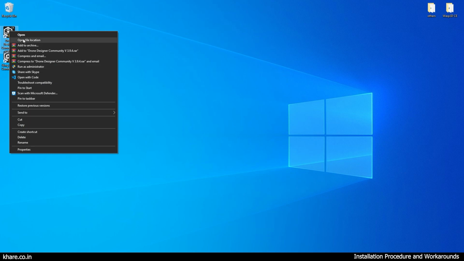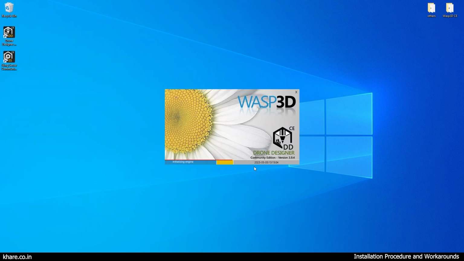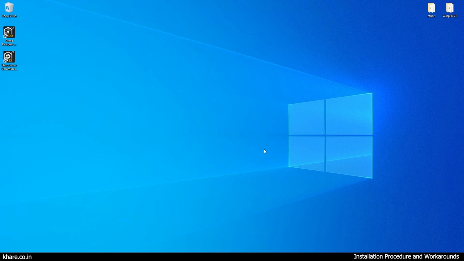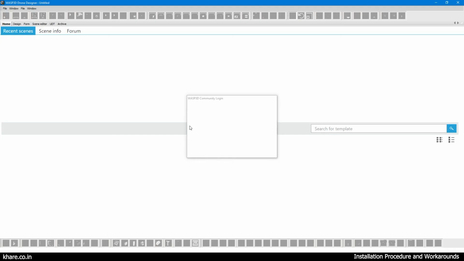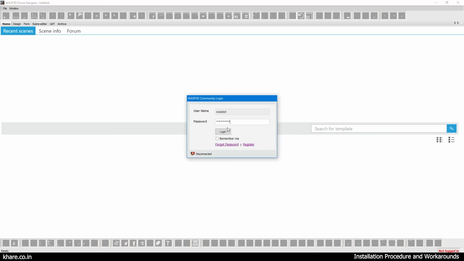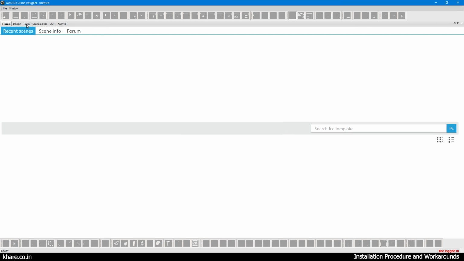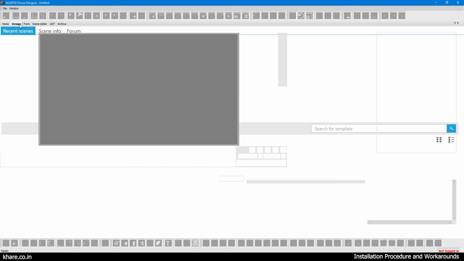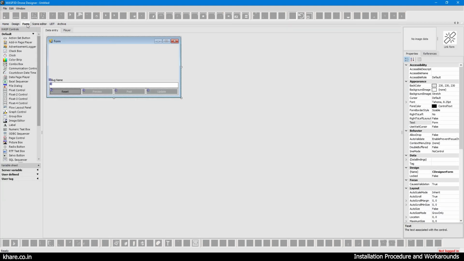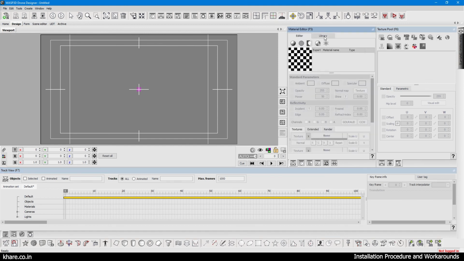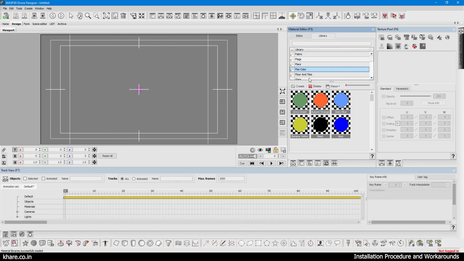We'll restart the Drone Designer again. We just have to wait, and as you can see, actually you can't see, but I'm offline. So if I click login, the cancel button will appear. Now I will click cancel. It's strange, but somehow it only works without the internet connection, because I can't log in to their server. I have to turn off the internet. As you may see, the library should have some textures.